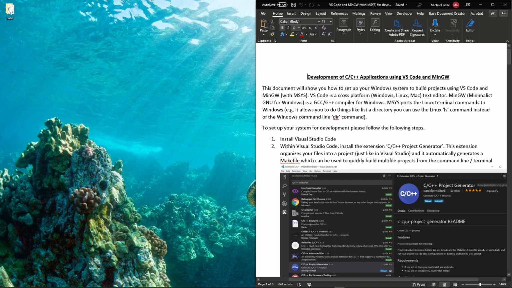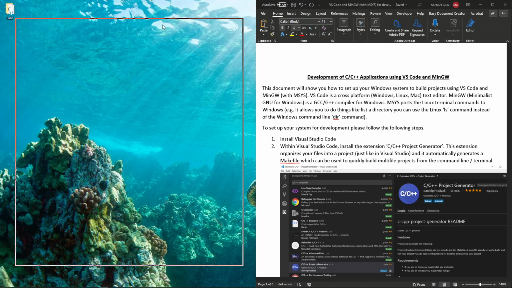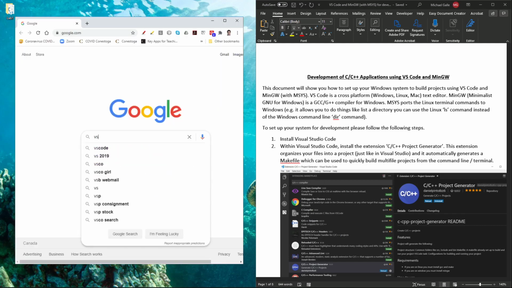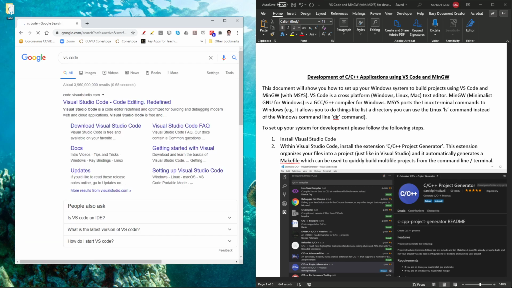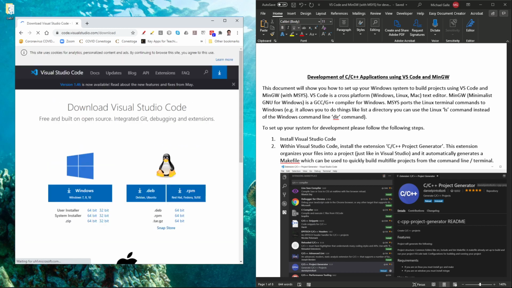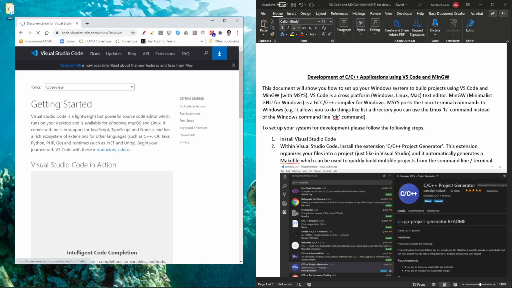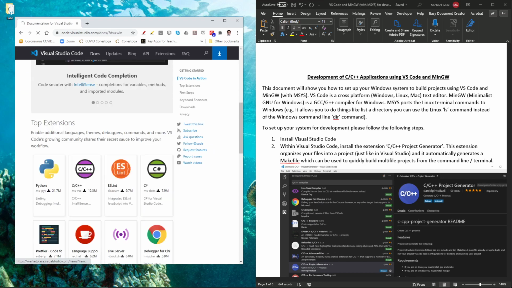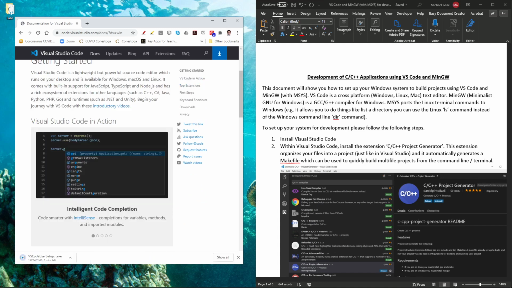Okay, so what we need to do is go and install Visual Studio Code. I've already done this, so I have it, but let me just go through the steps for you. We're going to do them with you here. So just go to VS Code, and you're going to download it and get it for Windows. Okay, so just go with download VS Code. I'm going to stop the download, so cancel, because I've already done it.